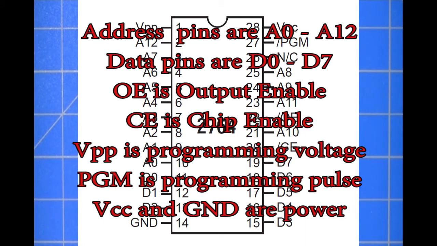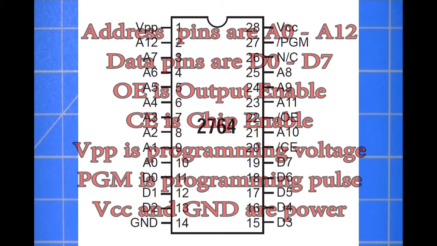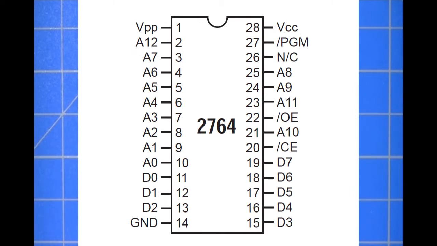EPROM is programmed with a relatively high voltage compared to the normal operating voltage of 5 volts. There's a pin called chip enable which basically wakes the chip up. There's a pin called output enable which gates the data from the memory array onto the microprocessor bus so it can be read and executed. Then there are the power pins — VDD, or incorrectly labeled VCC in many cases — and ground.